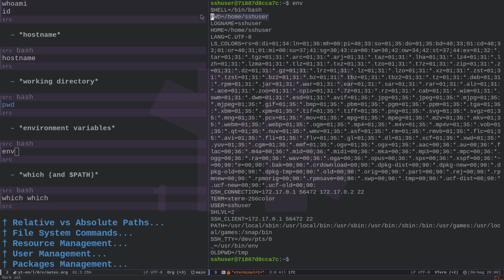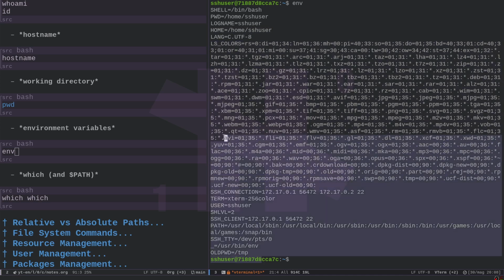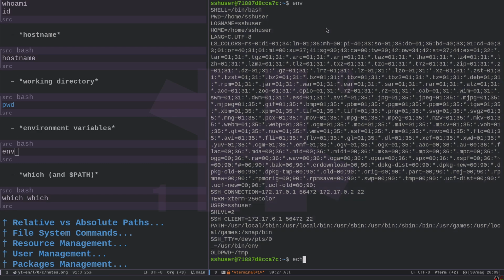This other environmental variable points to the current working directory, which is /home/SSH user. This is the log name, this is the home, this has to do with the colors, we will see later. So all of these things are called environmental variables and they have the same syntax. The name of the variable equal the value of the variable. And they can be accessed with, for example, echo and then I say $ and I say shell.